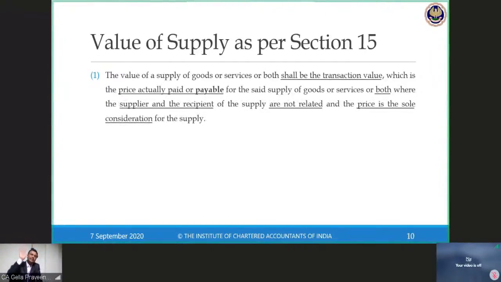Now, it is very important for you as a professional to determine, when there is a commercial transaction, how to fix whether this is an exchange transaction or a fresh transaction. One is a related party, one is an unrelated party. When there is an unrelated party, is price the sole consideration or is this an exchange consideration? Assuming this is an exchange transaction, will you give an invoice series?